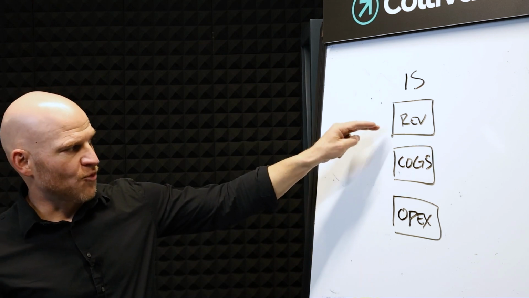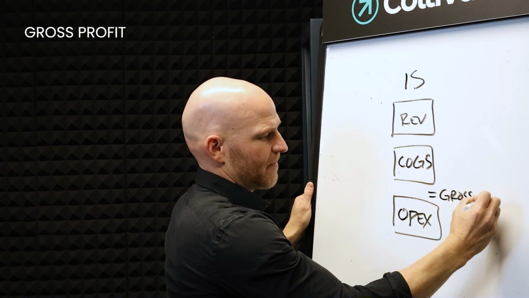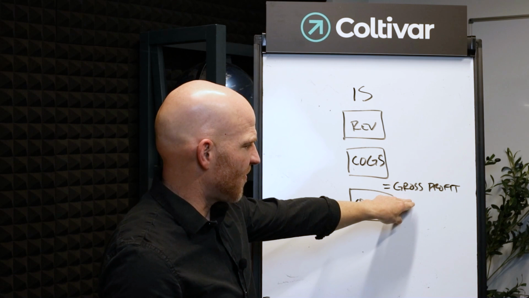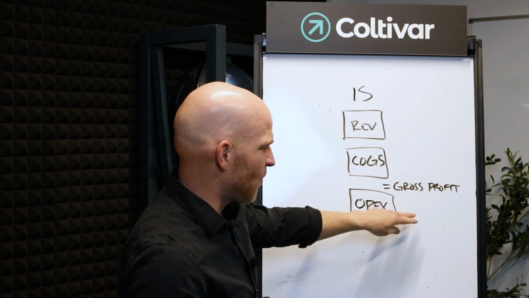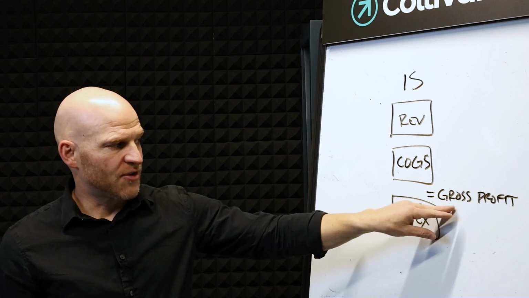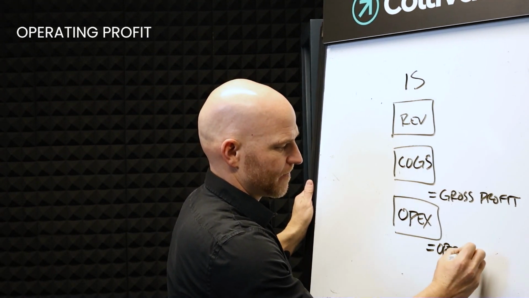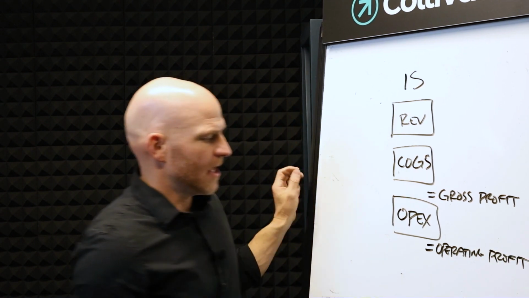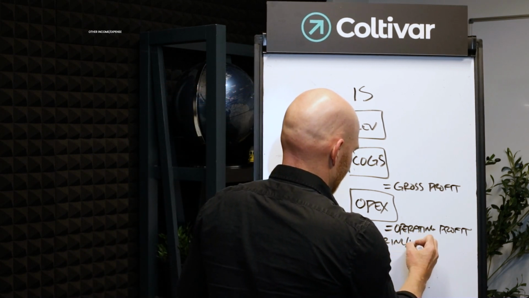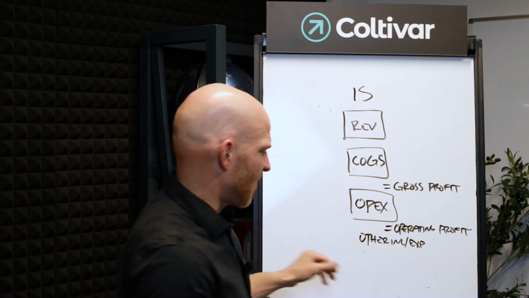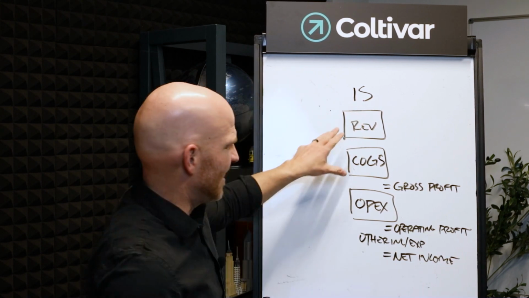All right, so in between revenue and cost of goods sold, we have gross profit. This represents the amount of profit that the company earns after pricing its products and services, fulfilling those products and services, and before accounting for operating expense. But if we take gross profit and we subtract out operating expense, we arrive at operating profit. Now, if we want to go down below this, if we have other income or expense, and we subtract that from operating profit, we arrive at net income. So this is how an income statement is broken out.